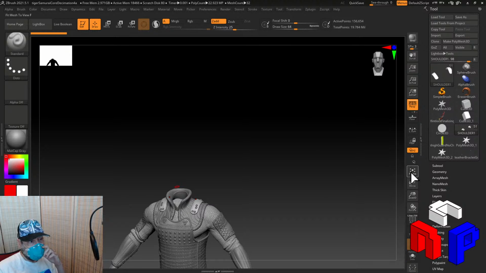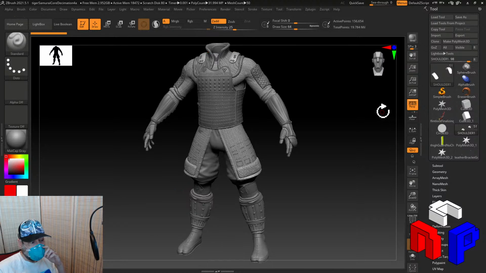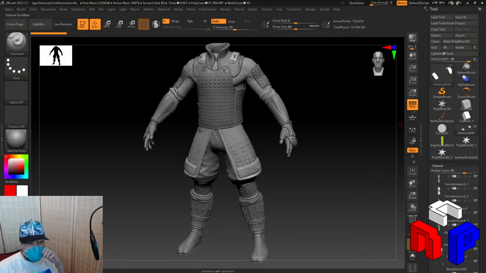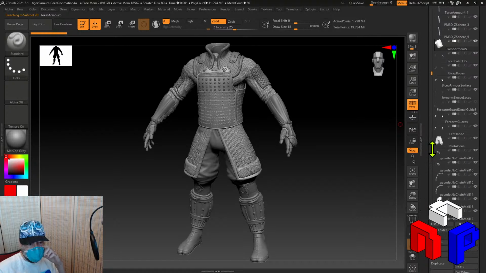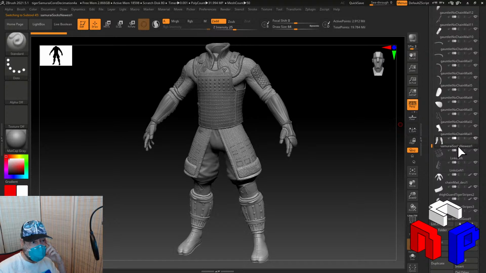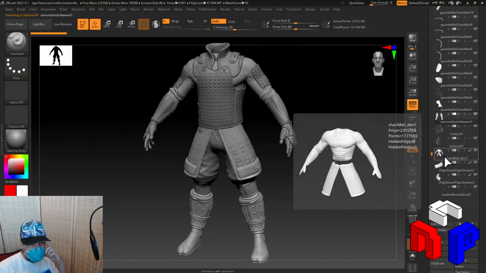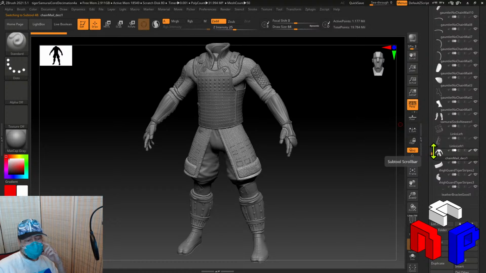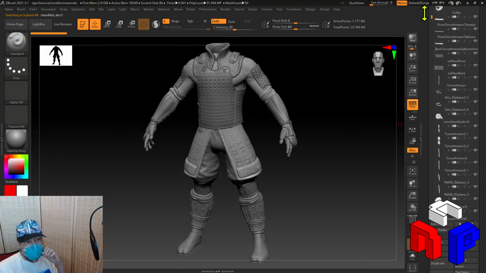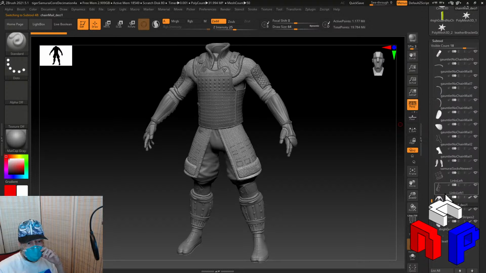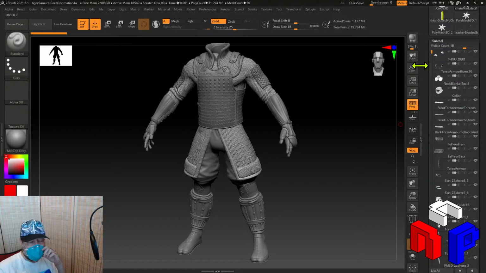Oh, it's here. And so this is pre-merging. How far did we get with decimation before we saved this? All right, so it looks like we decimated everything. We just need to merge everything down and decimate it one last time.